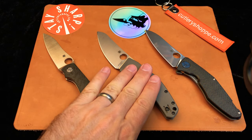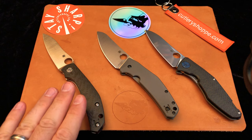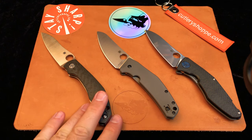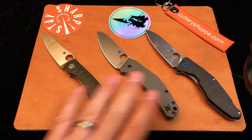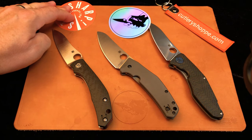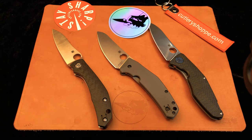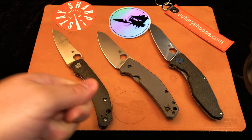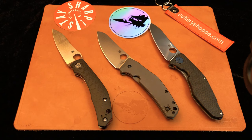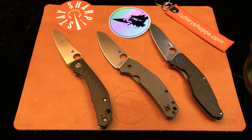So at $200, $235, and $440, here we have three knives of more or less a similar design. In my mind, these knives are really ideal for cutting food, for food prep, for really having a nice slicing experience. If you haven't tried them yet, I encourage you to go out and check them out for yourself and see what you think.